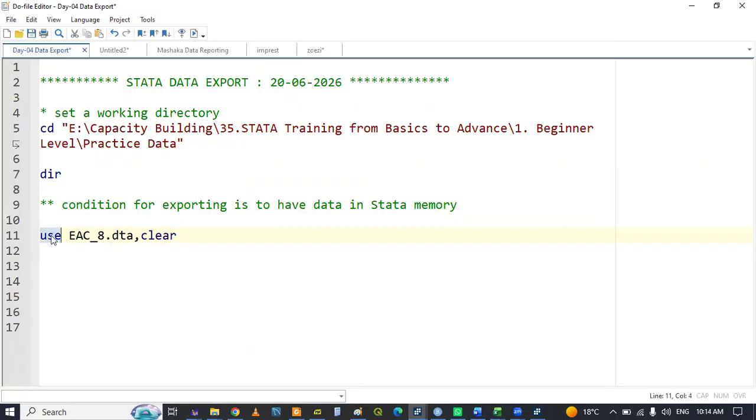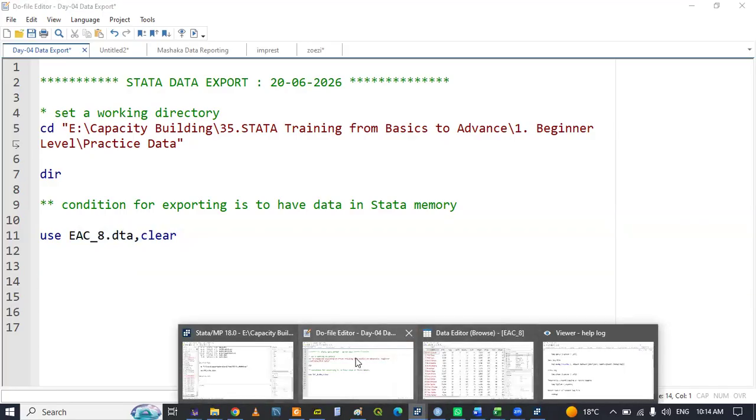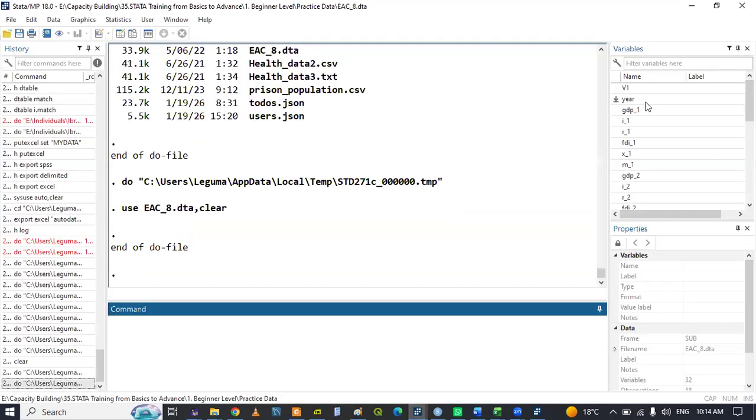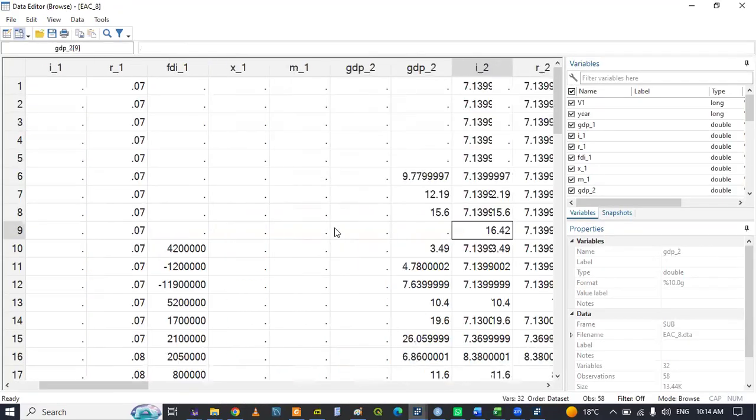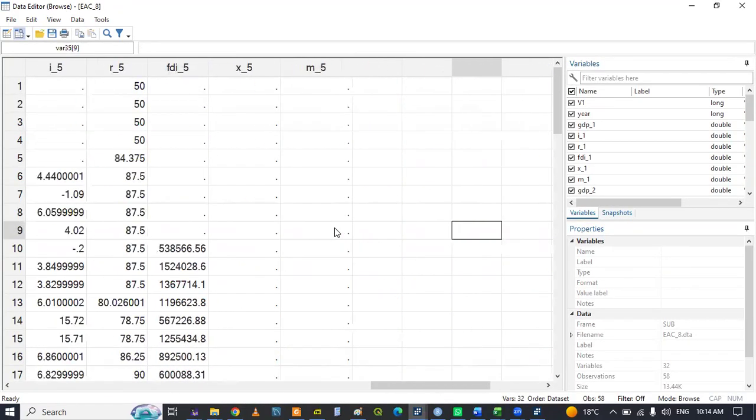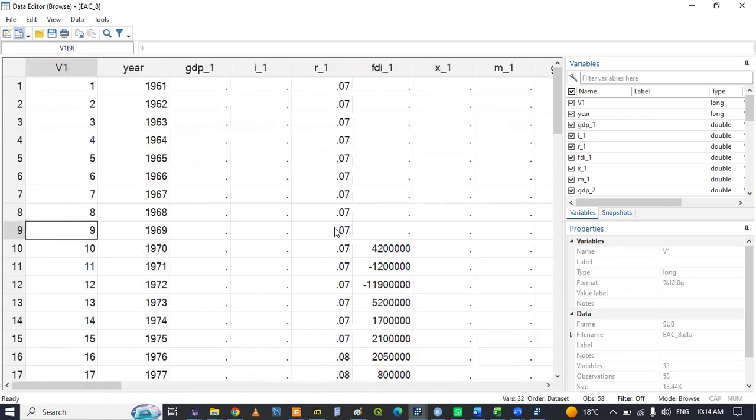Remember that quotes may be required the moment your file contains space. So for the time being, I have my data in memory, although this data has only numeric data.